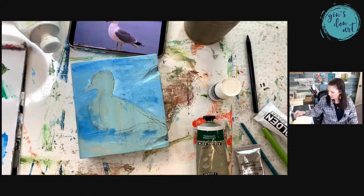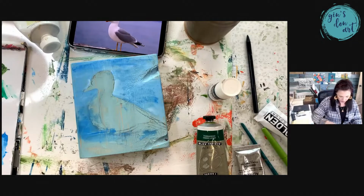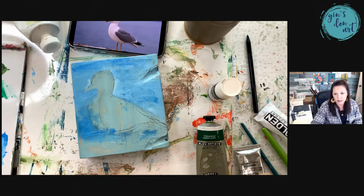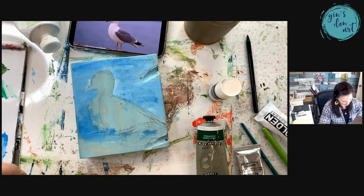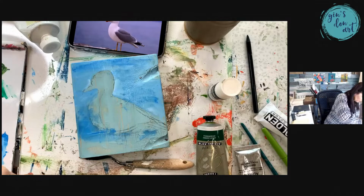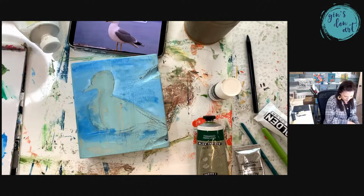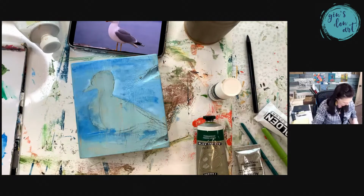and a teeny bit of, this one's going to be hard to get out because I lost the cap. Y'all, do y'all do that too? How many of y'all on here are painters and you're cap losers to your paints? Am I the only one? Please don't tell me I'm the only one. Okay, so I'm going to have to try to get in here. This is a burnt sienna. Actually, it's raw sienna. There we go. A little bit of that raw sienna. Y'all see how pretty that color is? I always lose the caps. Cindy says she hasn't lost one yet. Well, I don't know. I'm just a basket case when it comes to all of that stuff.